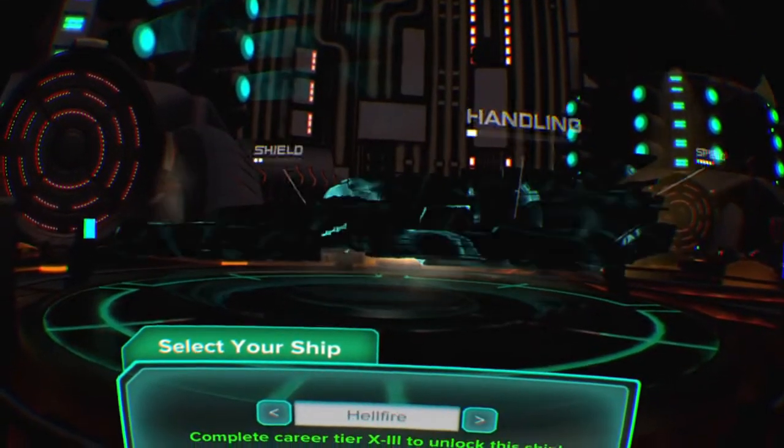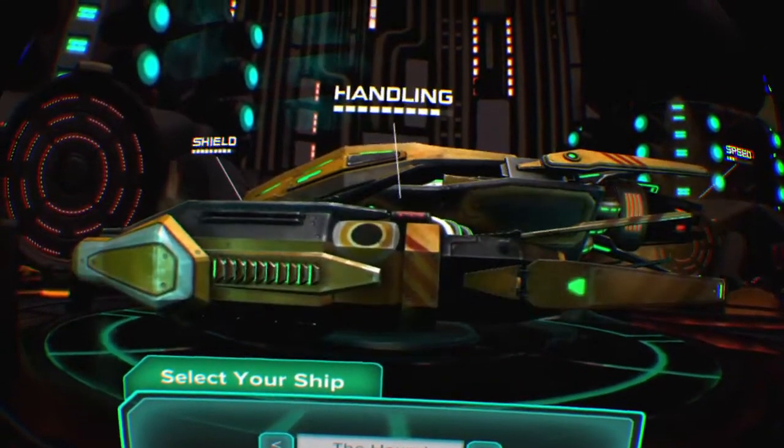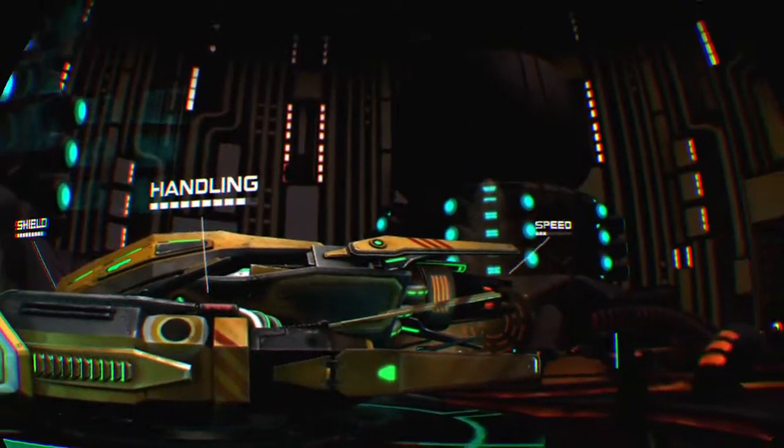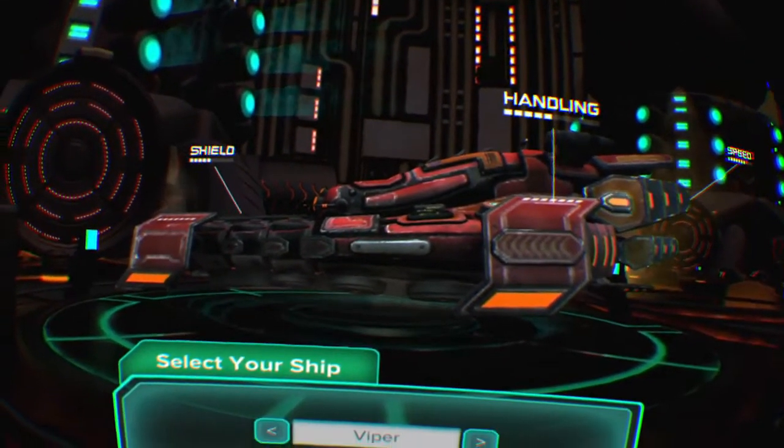The Omni, which must be unlocked. The Hellfire, which must be unlocked. The Uriel, which must be unlocked. The Hound. High shield, high handling, low speed. And there's a Viper. Okay, so why not try out the Viper, I suppose.